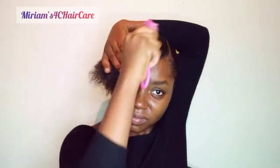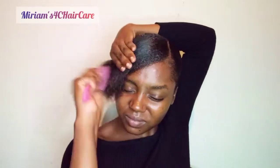Like you can see, I am brushing my hair towards my face, then I'm making that kind of a C effect as I take my hair at the back. So once I'm done doing that, I'm just also going to tie that hair together with everything at the back.